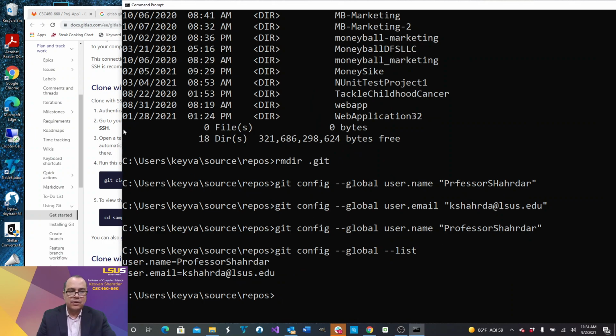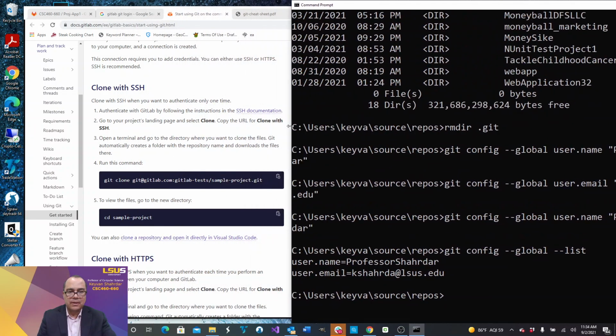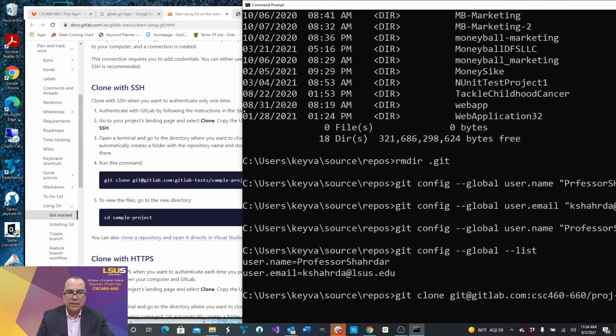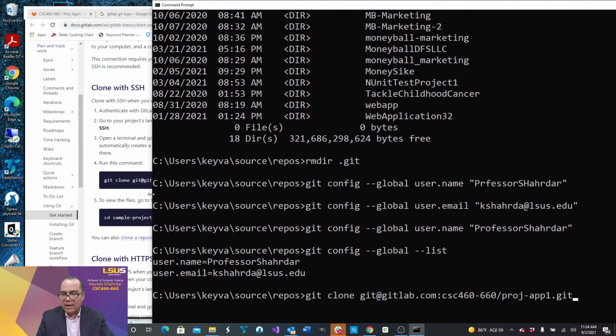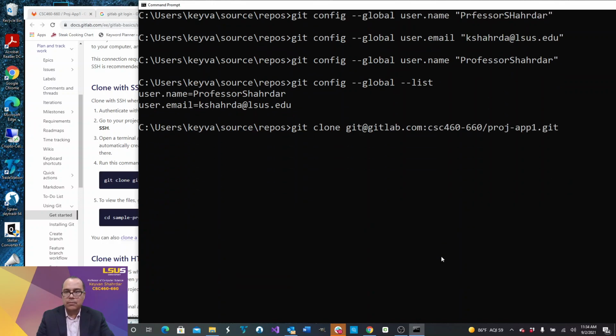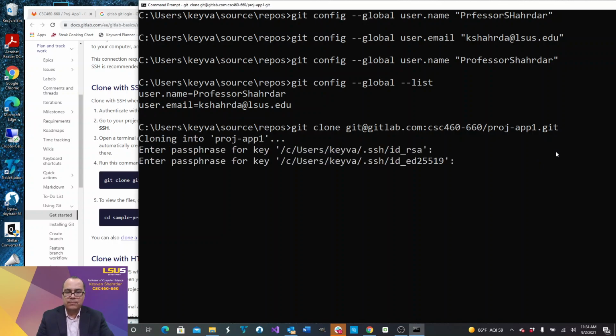So as you can see, we just want to go git clone, and then git@gitlab... project app 1. So that's the name of the project. So let's go ahead and hit enter. And we are cloning.